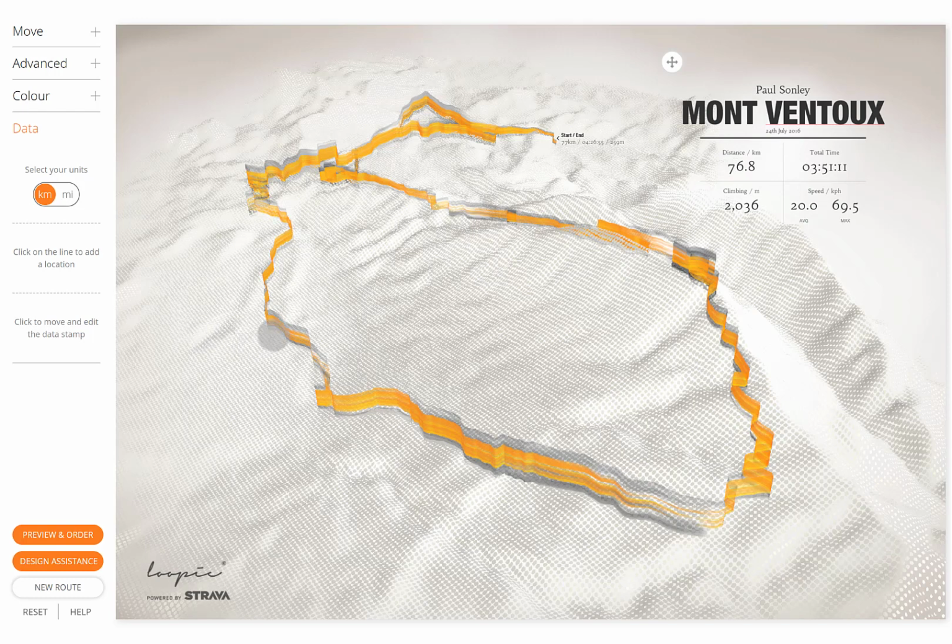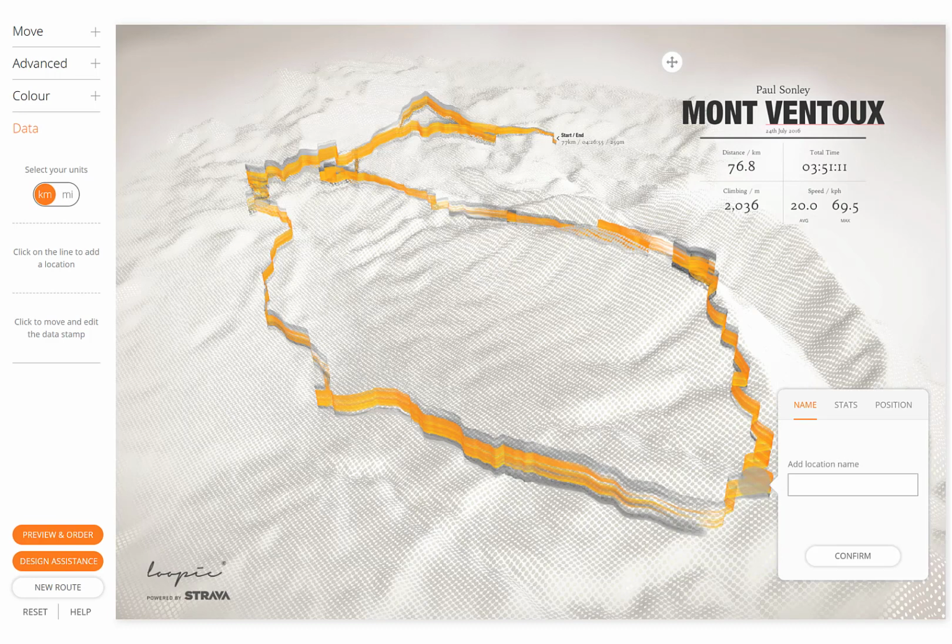In the Data tab, if you roll over the line at any point, you'll see a little kilometer or mile marker and a crosshair. This tells you how far into the ride a particular point along the line is, and you can also add points of interest. So in this case, I know this little corner here is where the Chalet Reynard is that I stopped off for a cup of coffee. So if I click that at 40 kilometers in, a little pop-up window appears.